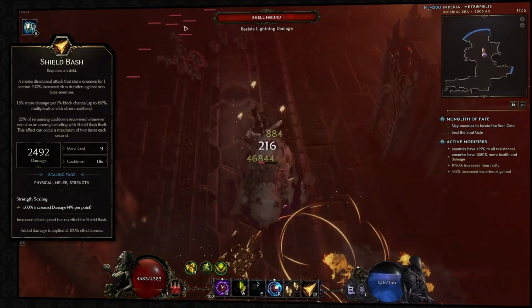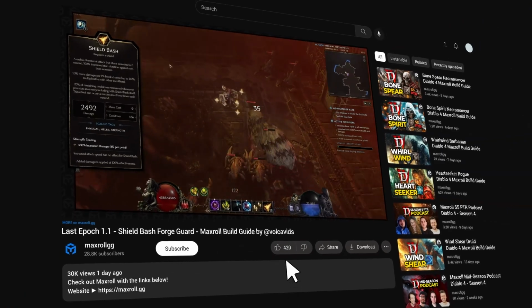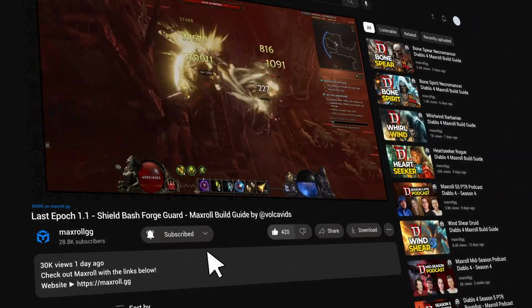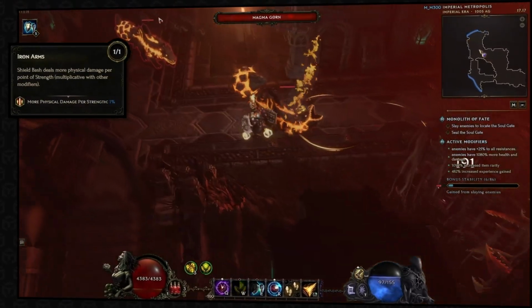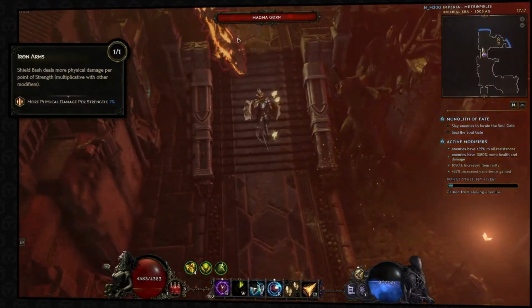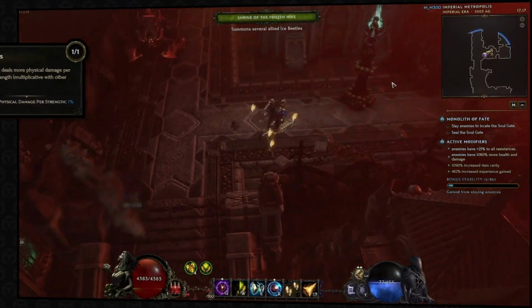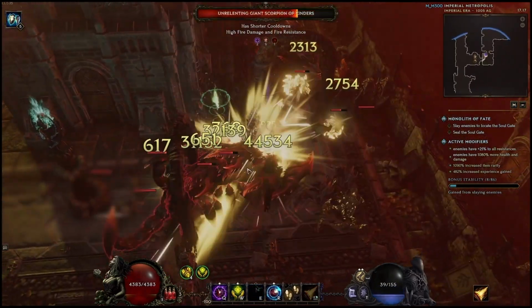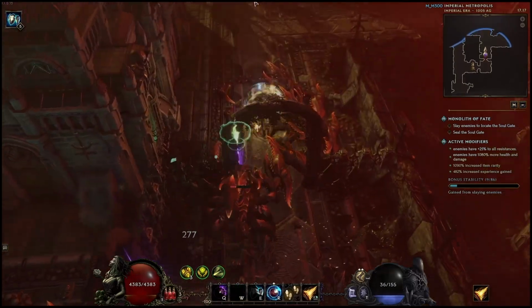Shield Bash is your main damage skill. It gains a huge amount of flat damage based on your block effectiveness, thanks to the Indomitable Force node. In addition, Iron Arms makes it so Strength provides 1% more damage per point. These stats also scale your defense. This skill also has a built-in damage multiplier with 1.5% more damage per block chance, granting it 150% more damage with capped block.